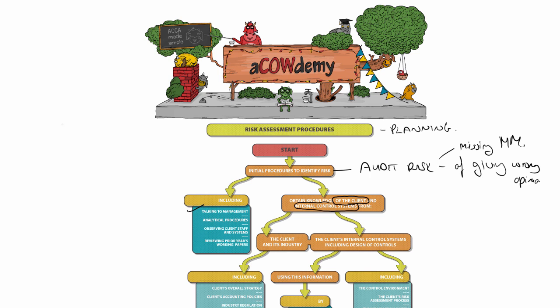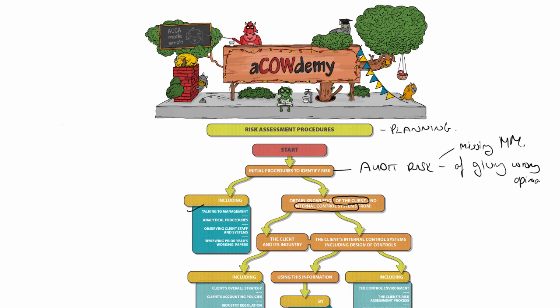Do you have new systems? Do you have new products? Do you have new suppliers? Do you have a new credit policy? Where could there be risks? Why would a new credit policy be a risk? Because you might be offering more credit and therefore there's more risk of bad debts. Have you put the extra bad debts in?